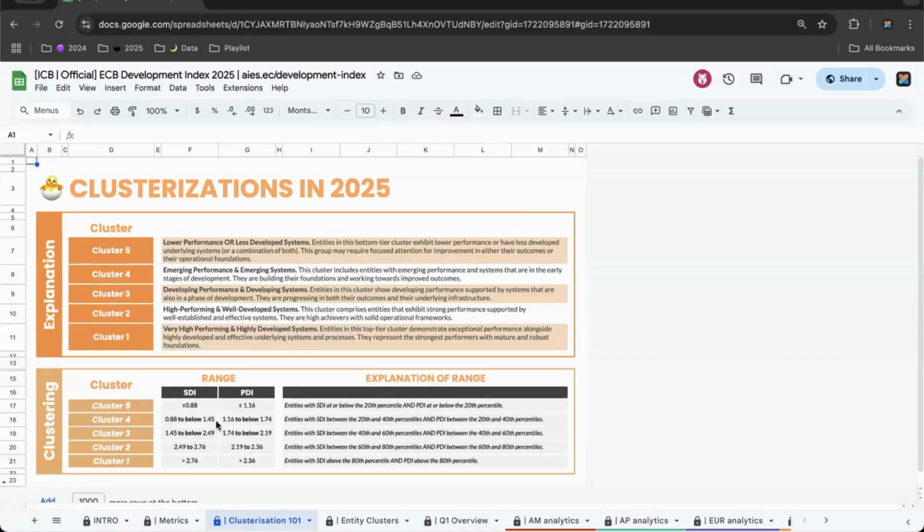If you're wondering why you're in cluster 2 or cluster 3, this is the range that we are using. So you can compare your SDI score and your PDI score. And also, since we are using the percentile, this is the short, simple explanation that we can provide to you. However, if you're wondering how it's going to be distributed in detail, you can simply approach me.